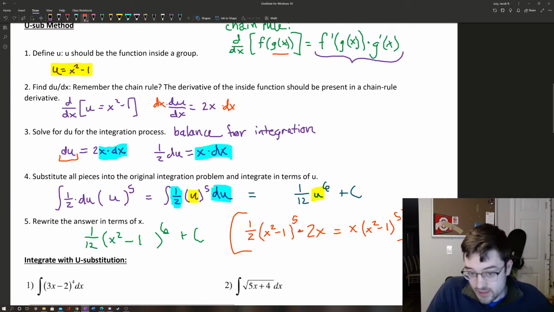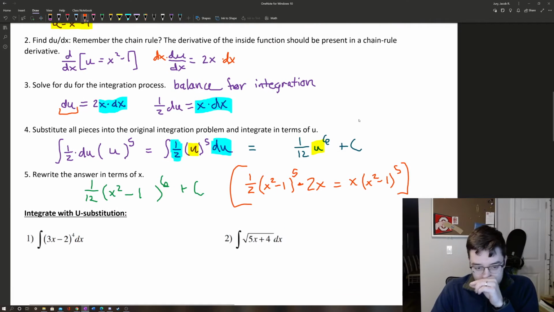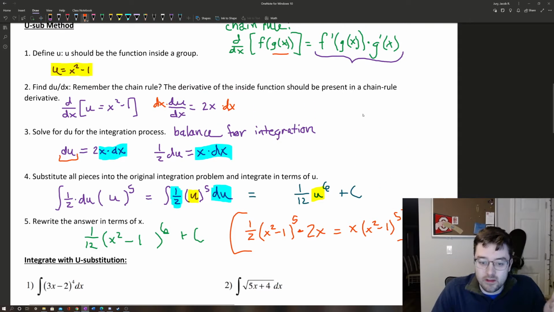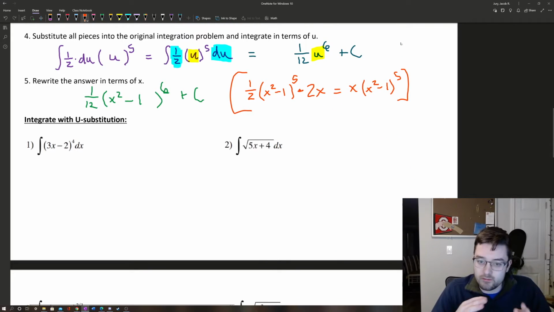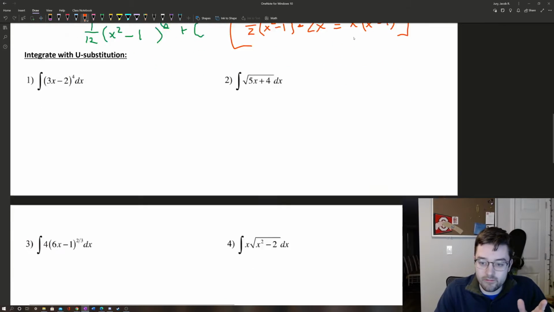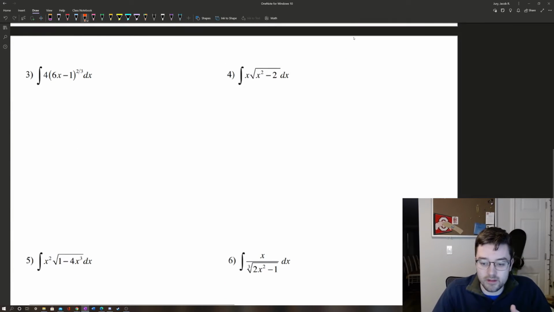Now I'm at 12 minutes, and this thing is a beast. My hope is to do 2 more examples with you. If you need to pause, of course, utilize that. You might have to go back and rewatch some things, and that's all right. But we're gonna repeat this pattern a couple times in the video, and then I've got 4 more for you to try and repeat the same pattern.